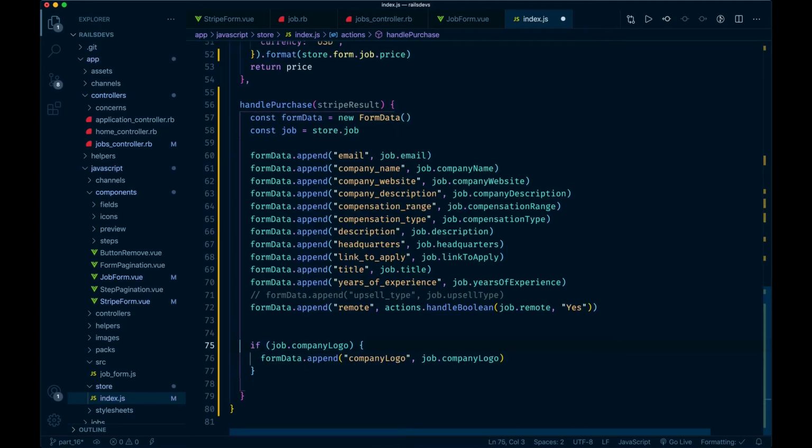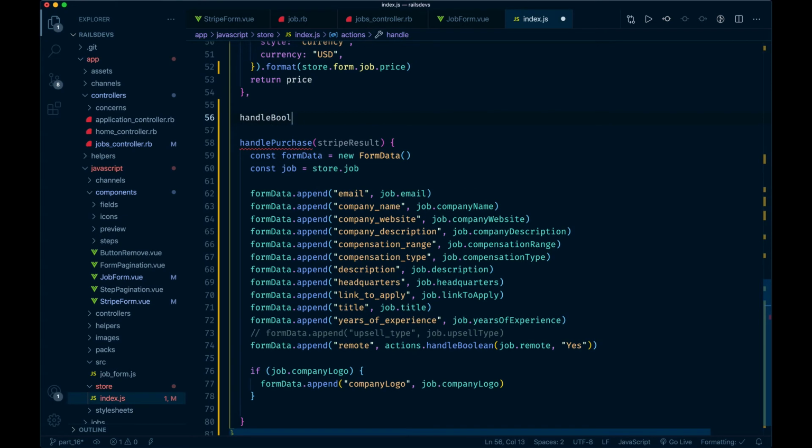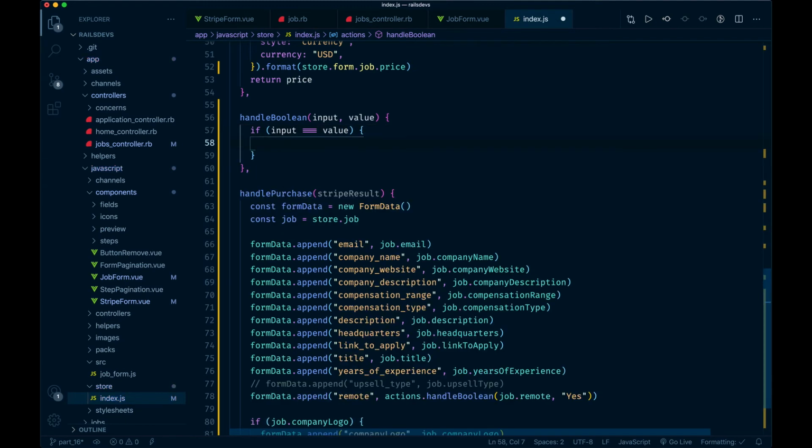So let's do another action, handle Boolean. And that'll be basically just the input and value. If input equals value, basically if it equals yes, that one we pass through, return true, else return false.